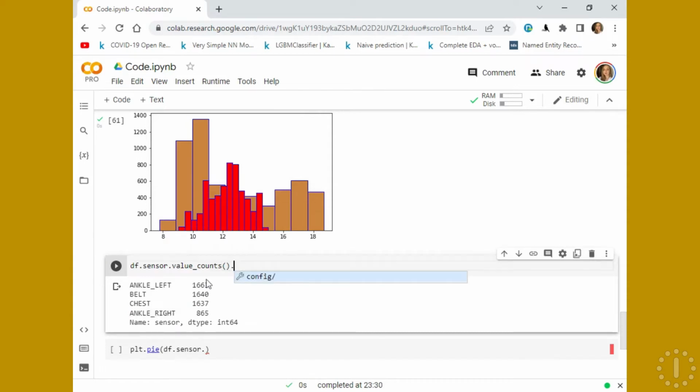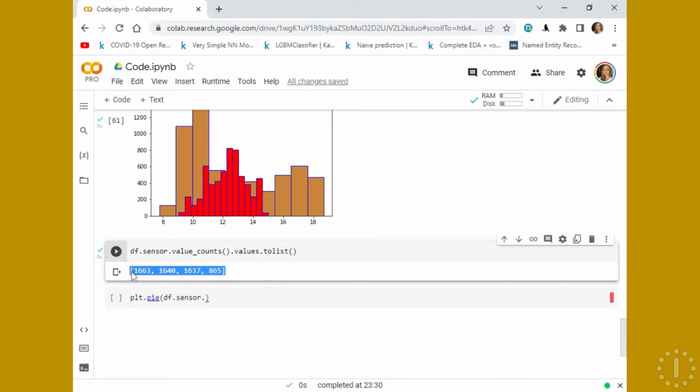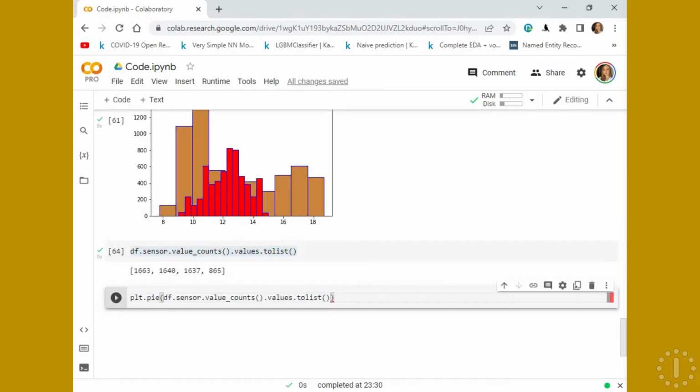Now I need to take the values. This is the index, the name, and here is the value. So I'm taking the values and making a list from them. Here I have the frequency for each of the sensors as x values.